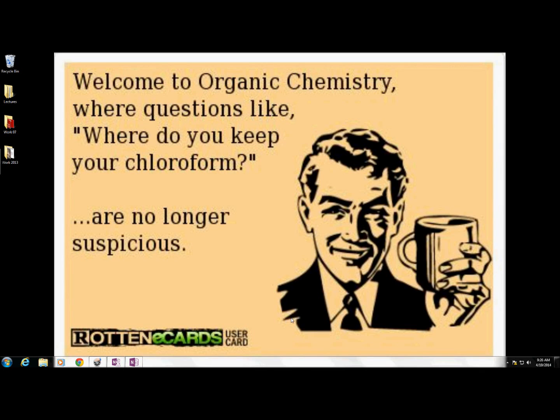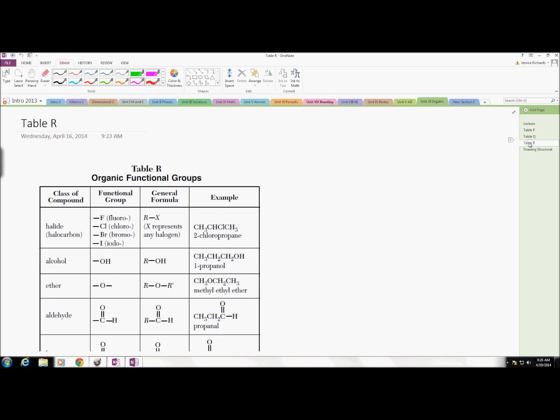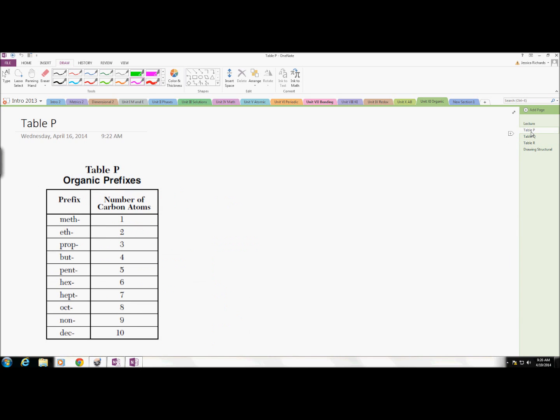Today we're going to talk about the reference tables that will help you with organic chemistry. So I want to show those to you separate from the regular lectures, and you may or may not need this set. But in organic chemistry, there's going to be three reference tables that are going to be super helpful to you. Reference table P, Q, and R. So as you watch this, you're probably going to want your reference tables out.